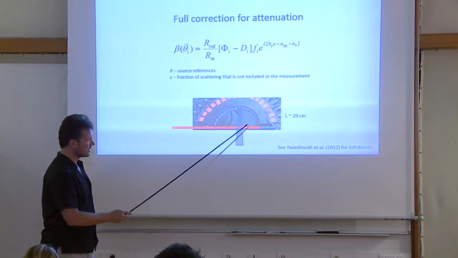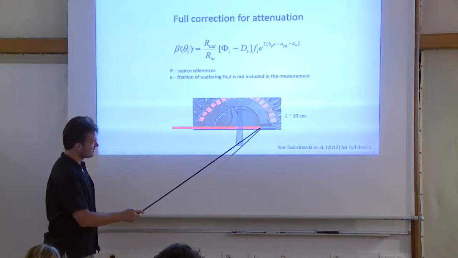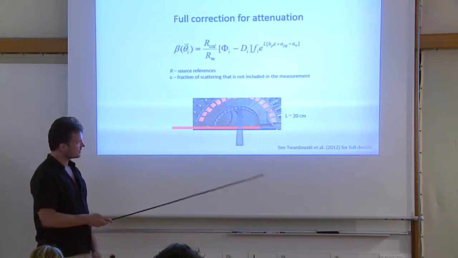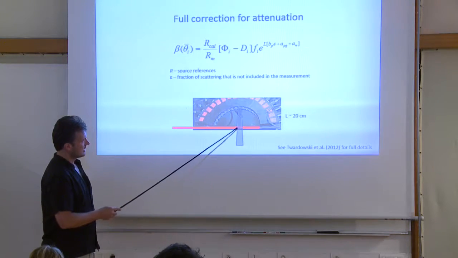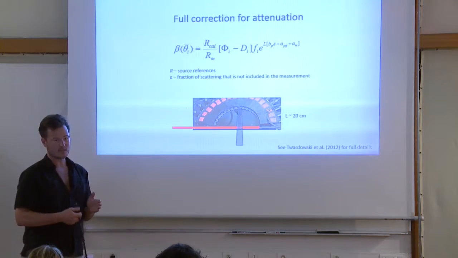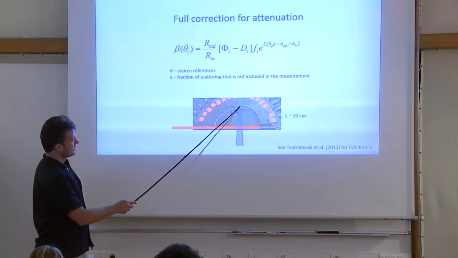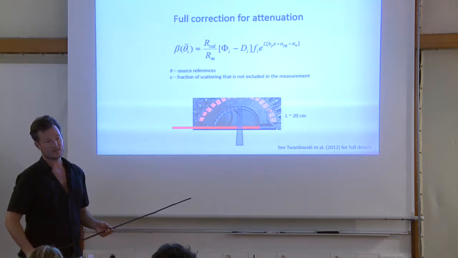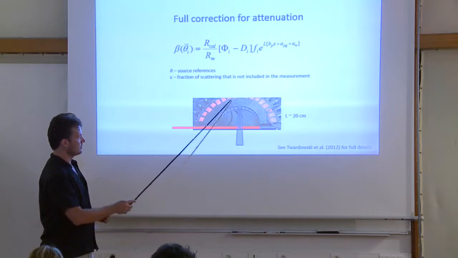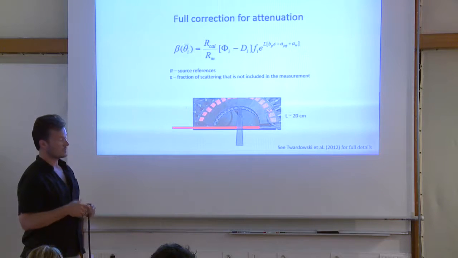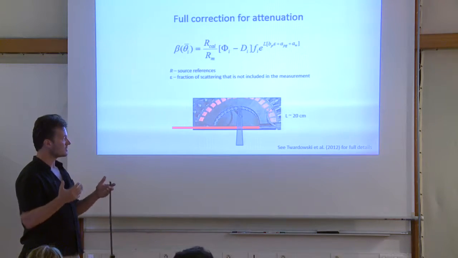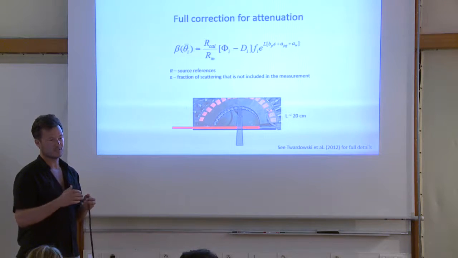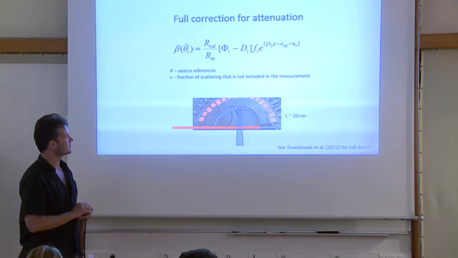So there's a lot of scattering that is included in the measurement. You can see the beams coming out here, and most of the scattered light, again, is going to be in the very near forward, so it's still going to make it to the sample volume. Then you've got light scattered from the sample volume to the detector, and similarly you're going to get a lot of light scattered in that near forward collected by the detector. It turns out the fraction for the MASCOT is about 50%. About half the light is collected by the sample volume and the detector. That's also going to be a function of the specific volume scattering function you have in the solution, so you have to consider that in this correction as well.